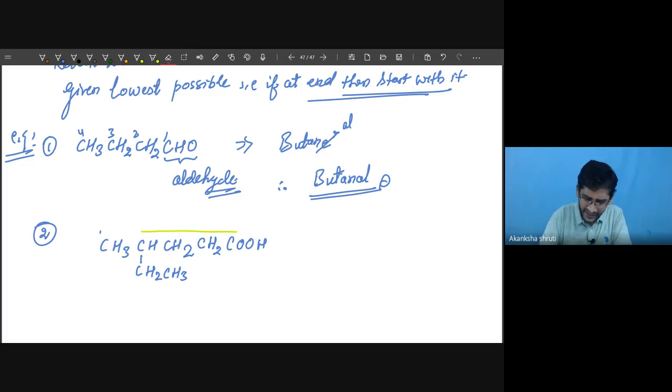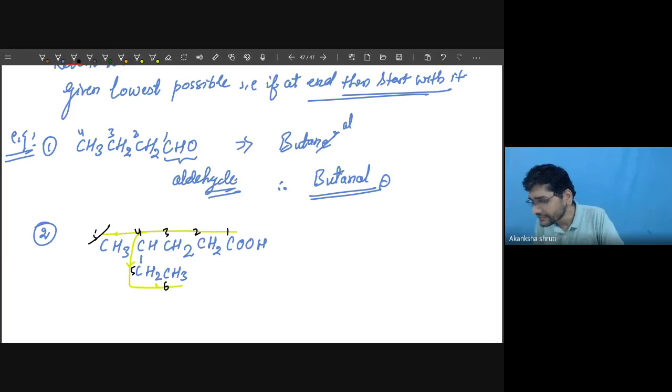But after coming here, we have two possibilities: whether I shall continue this way or take a turn and go like this. Which one is preferable here? Wherever there is branching, you need to consider the two possibilities. In this case, it will be numbered 1, 2, third carbon, fourth carbon, and if we come to this, the fifth one. But if we go downward, then this will be the fifth, and then the sixth one.